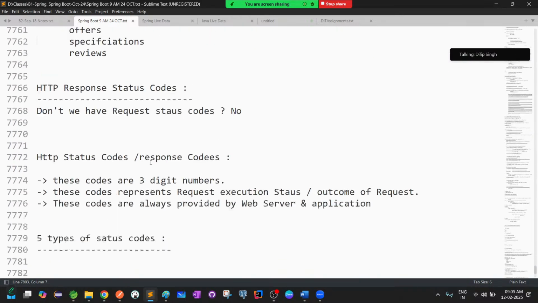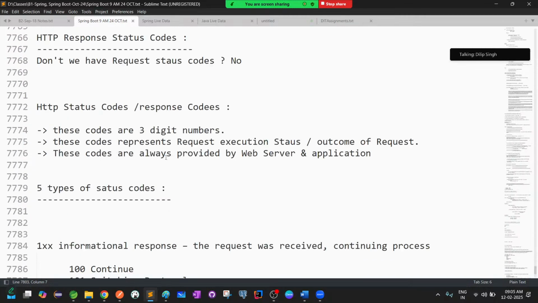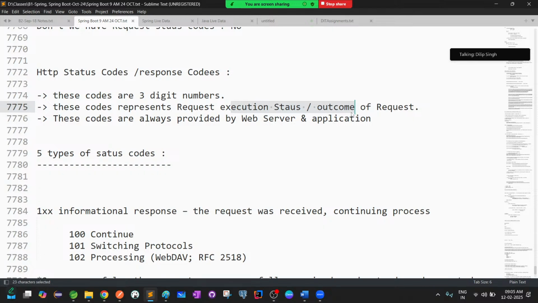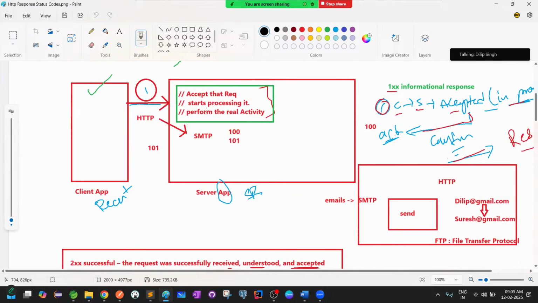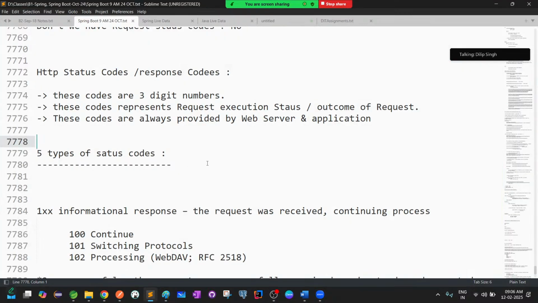What the status code represents in this case is the outcome of the request. That means the moment the client sent a request, what happened at the server side, whether it is processed or not, and if processed, what is the overall status of that request. If it is not processed, why it is not processed? To represent all these scenarios we have status codes. So the response is all about business data, the body. Here, the status code is all about representing overall what happened. That is how status codes are used in every REST API implementation.